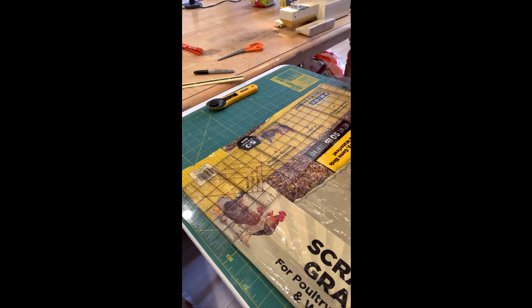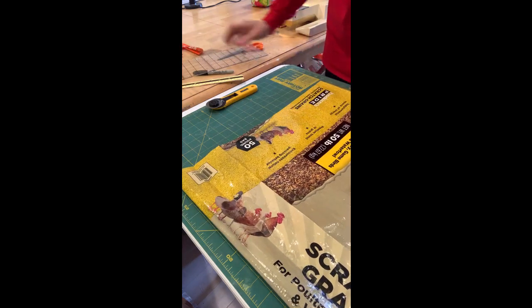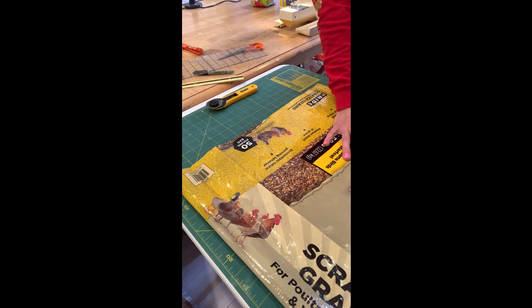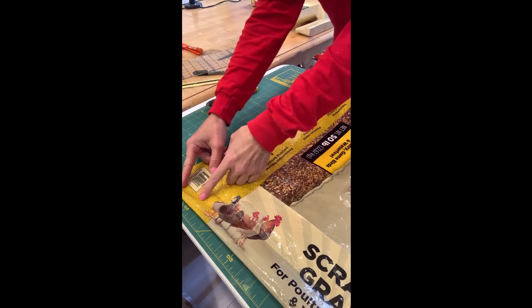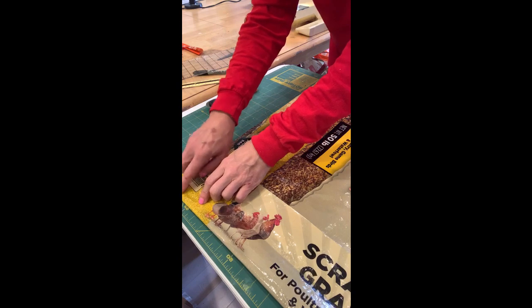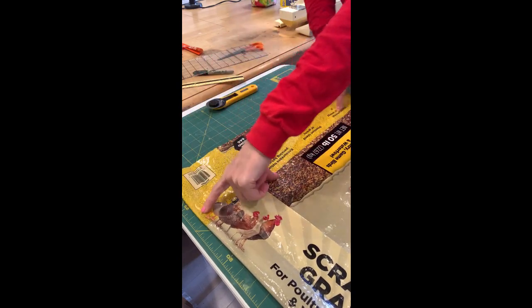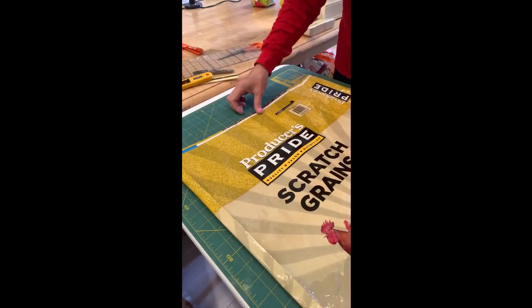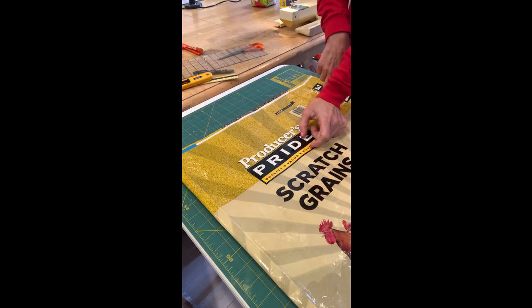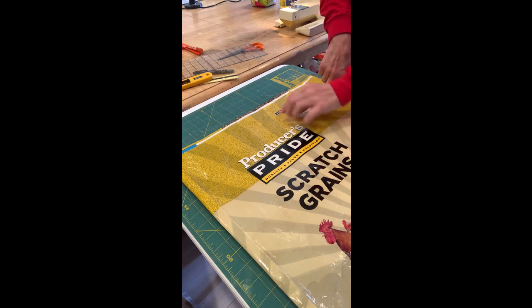Okay, and then I'm going to decide which way I want my handles to be. So, for instance, if I cut 4 inches off here, I still want to have a pretty good part of my picture to show. And then you also want to make sure that at the bottom you're going to square it to make the bag part. So if this is one, two, three, four, this is 4 inches. And then if I cut 4 inches off from the top here, 1, 2, 3, 4, I'll still have a little bit to play with whenever I do the top.